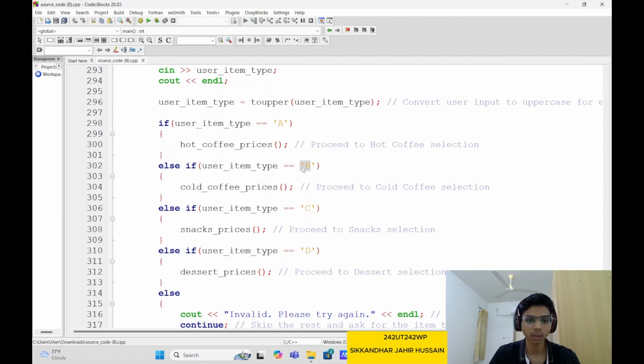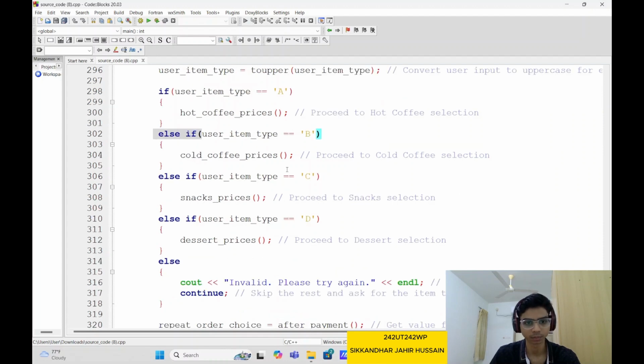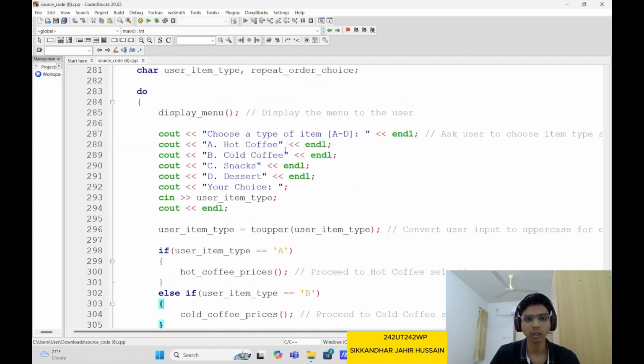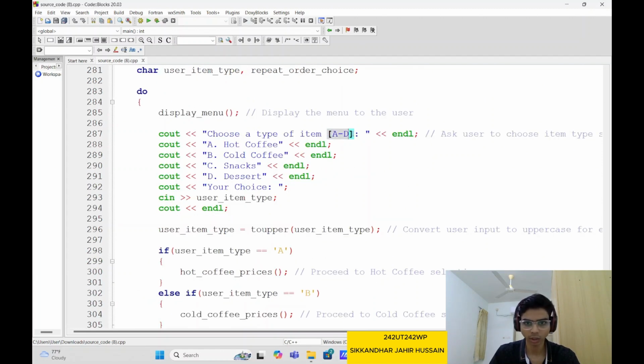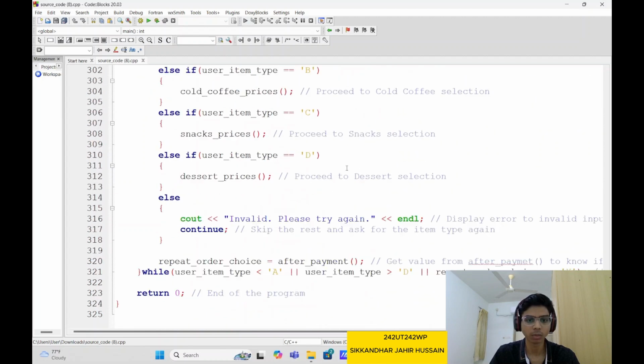Or if the user enters B, the function inside the else if statement will be executed. Or if the user's entered value is not within this declared value, the else statement will be executed. So it will display invalid, please try again, until the user enters the correct value. This process is repeated using the while loop.